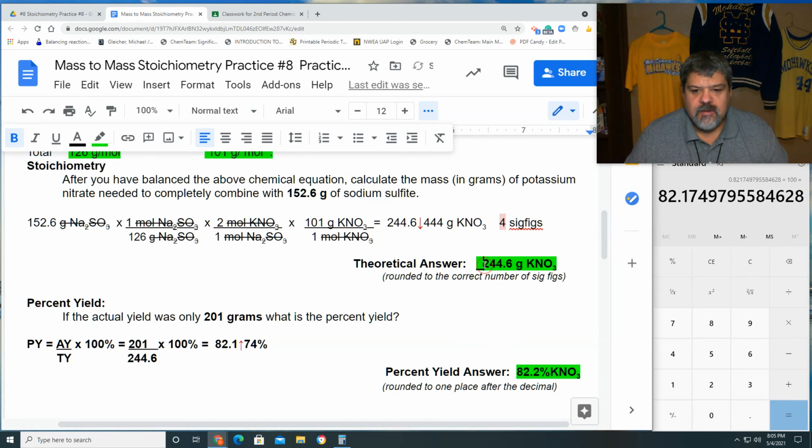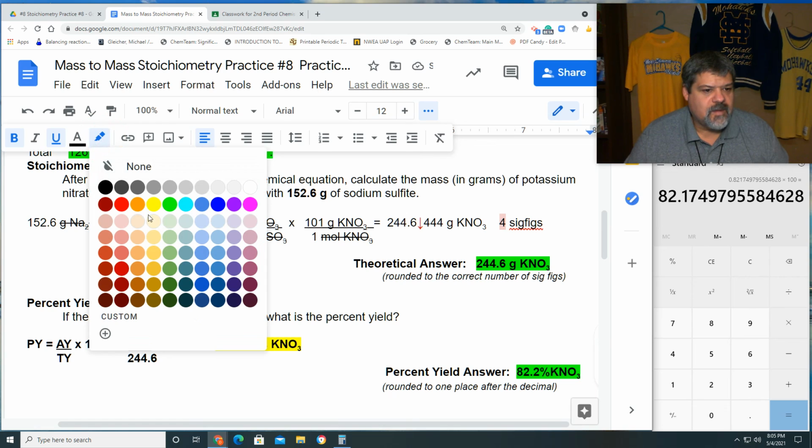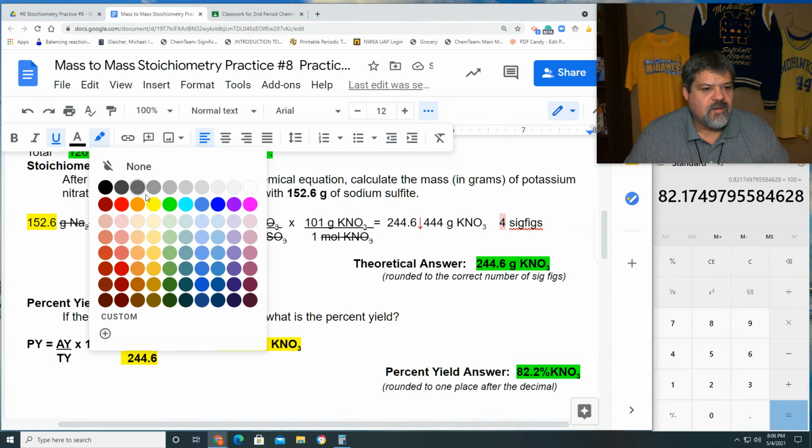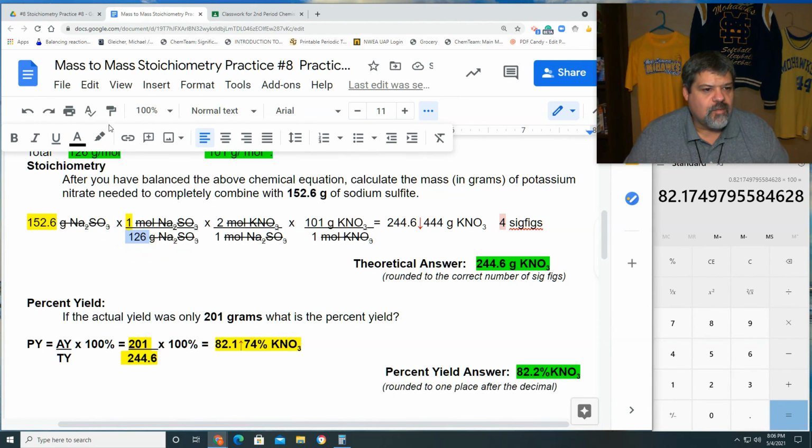We've got it set up right now. So again, I like to put KNO3 there. This number right here should be done in yellow, along with this number right here, because these are ones you get points for. I see all these right here. I see them in the right color. That's good. I always like to have this also in yellow, because these are numbers that you have to put in. So wherever you put in numbers, you're getting points. And then make sure everything's crossed out. As long as everything's crossed out, we should be pretty good with our number.